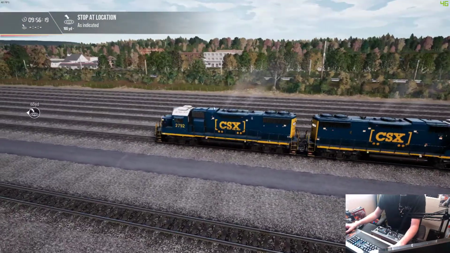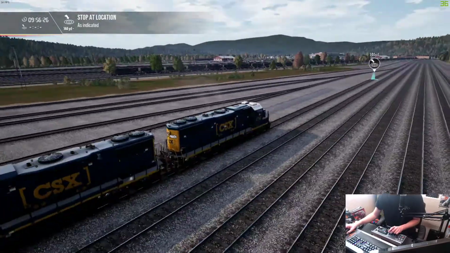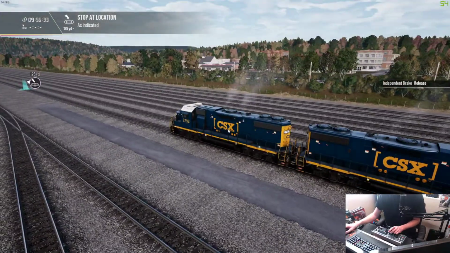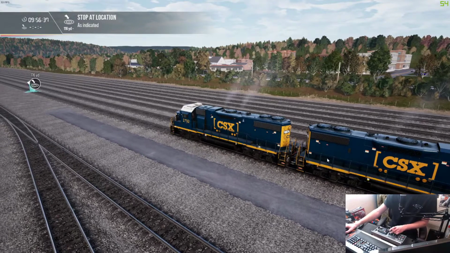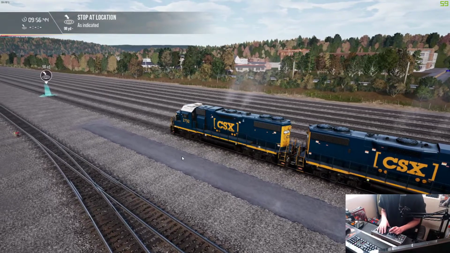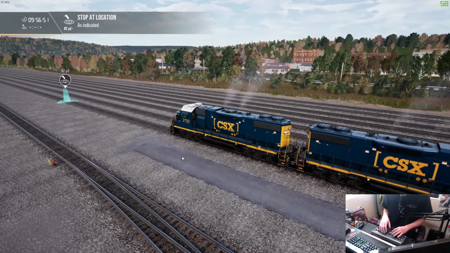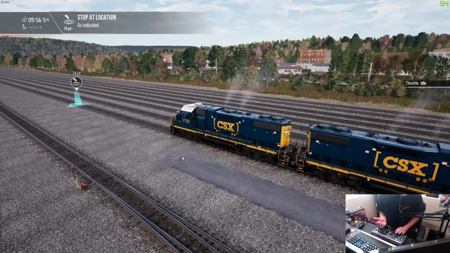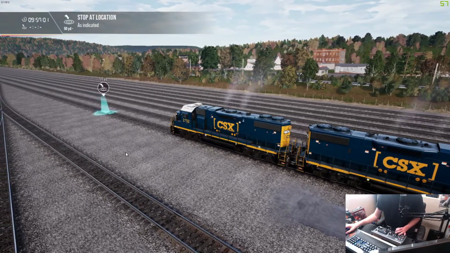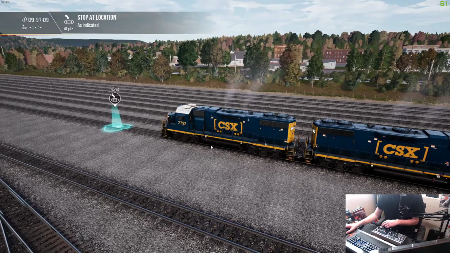But this locomotive, this is a GP38-2 in YN3, right? There is no difference between this locomotive in YN3 and YN2 other than the paint. However, the Raildriver is only supported in Train Sim World on the CSX locomotives that are painted in YN3, which doesn't make any sense. It does not make any sense. It's the same locomotive, just different paint. So I don't know why the devs couldn't have added that. I honestly don't know.